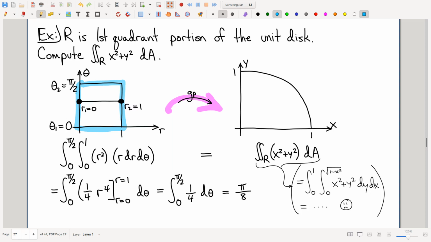Okay. Now, I owe you an explanation. Why is it that this is the pullback? Let's just think about the edges here, one at a time. Let's look at this edge, right there. That edge, you can see right here, this is where r equals 1, between where theta equals 0 and where theta equals pi over 2. Well, in the xy plane, that's that. R equals 1, between theta equals 0 and theta equals pi over 2, right? So this edge goes to that edge.